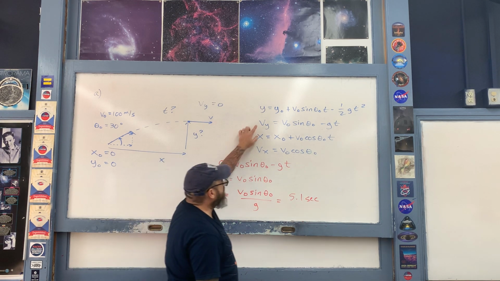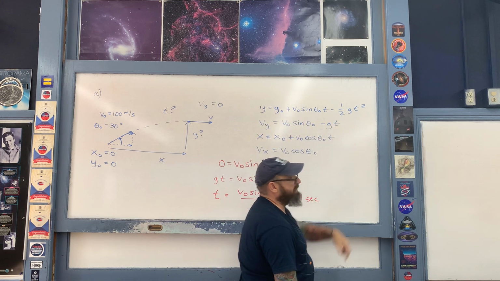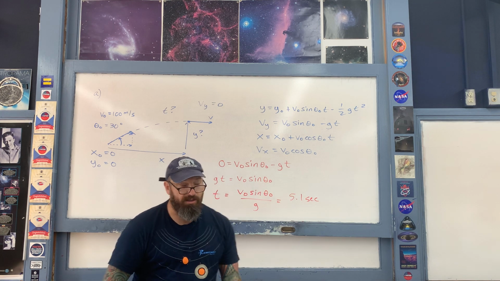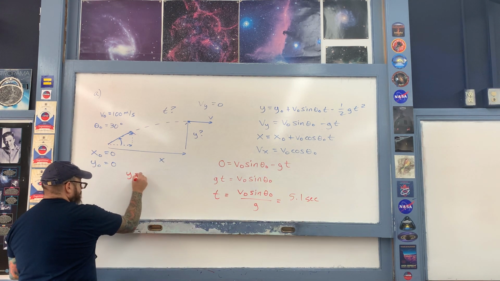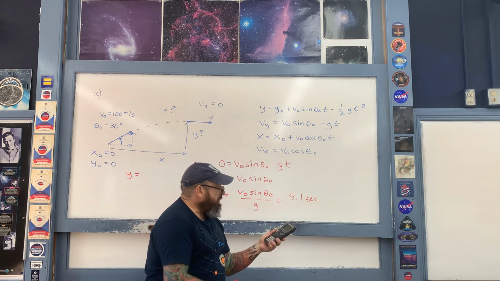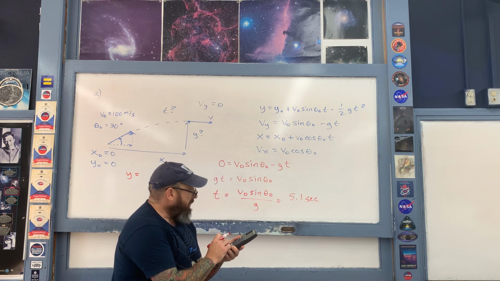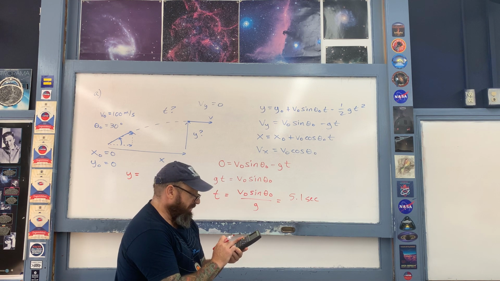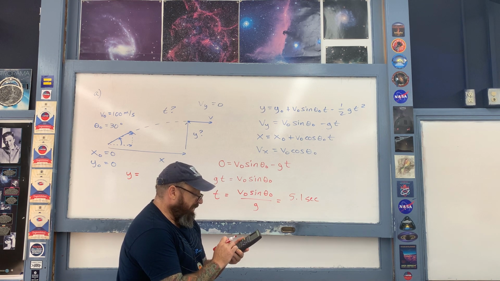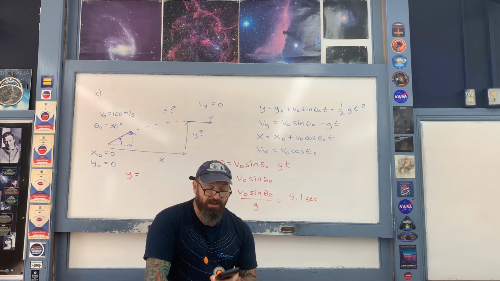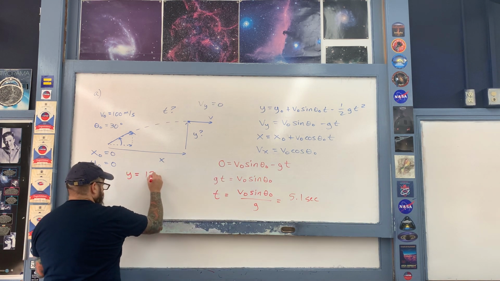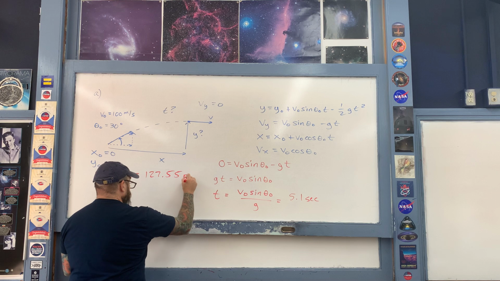And now that I have that time, let's calculate directly y, the maximum height reached, by plugging in all the values on the right-hand side of the expression. There's no algebra to perform here. We already know everything on the right-hand side. So let's now calculate y. We have, first of all, y0, which is 0, and then the middle term: 100 times the sine of 30, multiplied by 5.1 seconds, and then minus 1/2 times 9.8 times 5.1 squared. And ultimately, the maximum height reached by the projectile is about 127.55 meters.